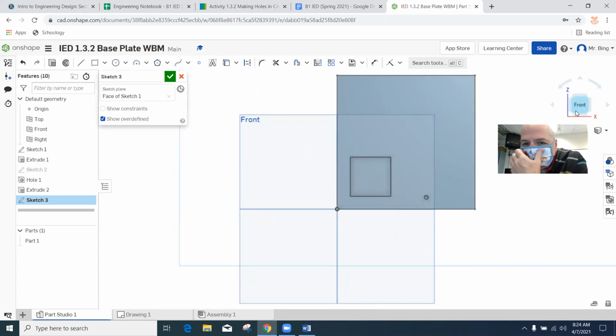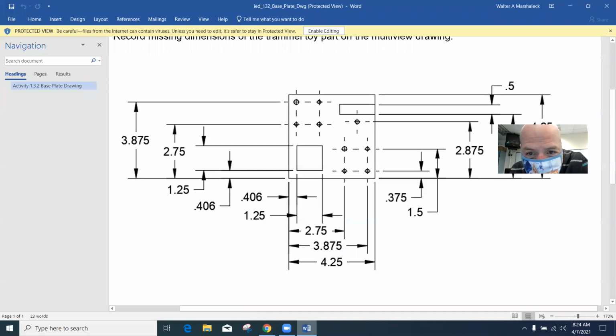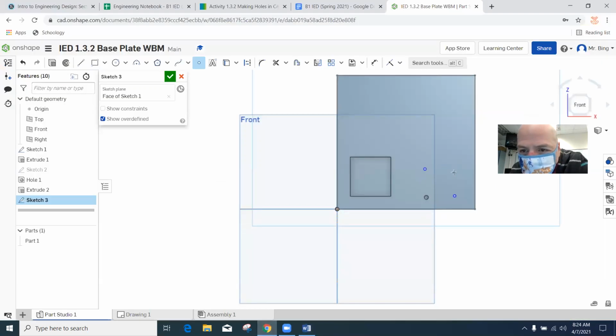Okay, then what am I going to do? How does this work? Can I put a point? Can I just put a point anywhere? Look, I just put a point there. Now, can I define where that point is? I think I probably could. I've never done this before, so I don't know what's about to happen. I'm going to just stick some points and hope that this works out.